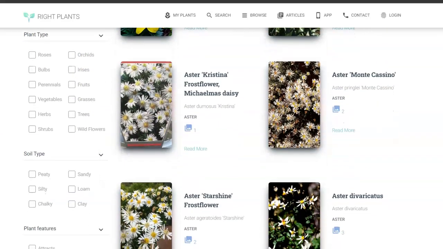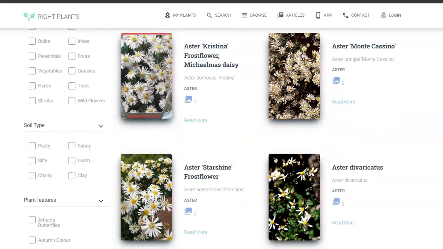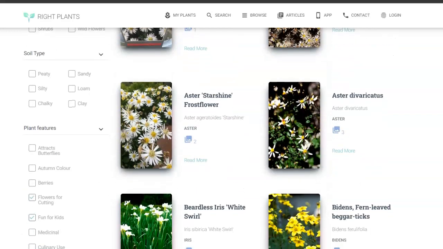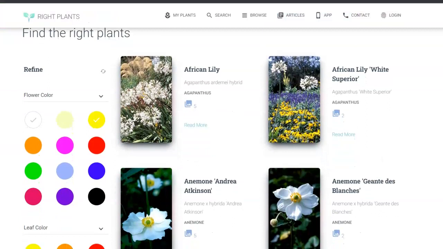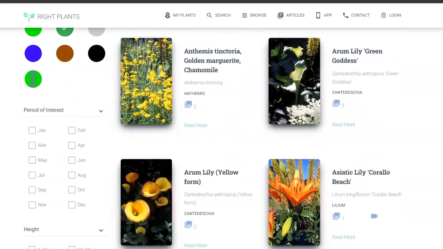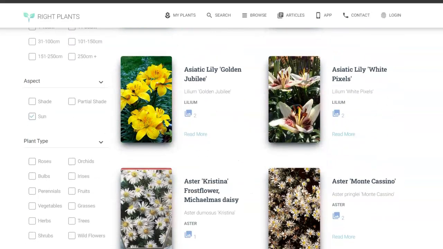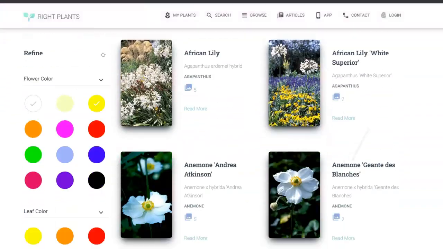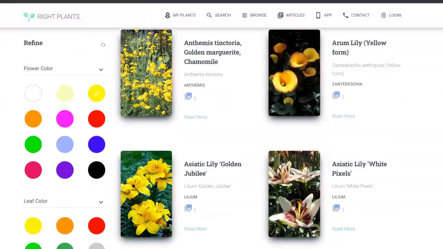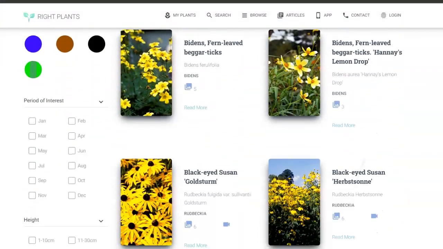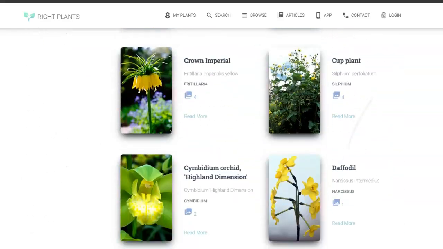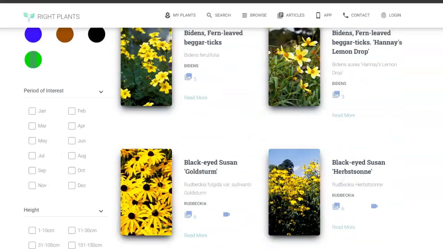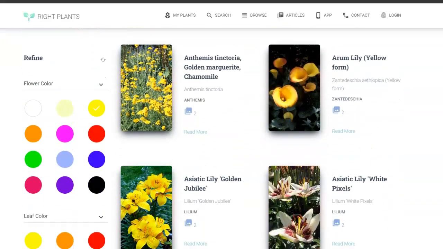Then all of this extra characteristics, they might not know them, but even then, their options will be a lot more limited according to what they chose to provide for this website. So as you can tell, it gives you a rundown of all the flowers that might have those characteristics. So they can just go ahead and research. And of course, they will have to dig a little deeper to find it.